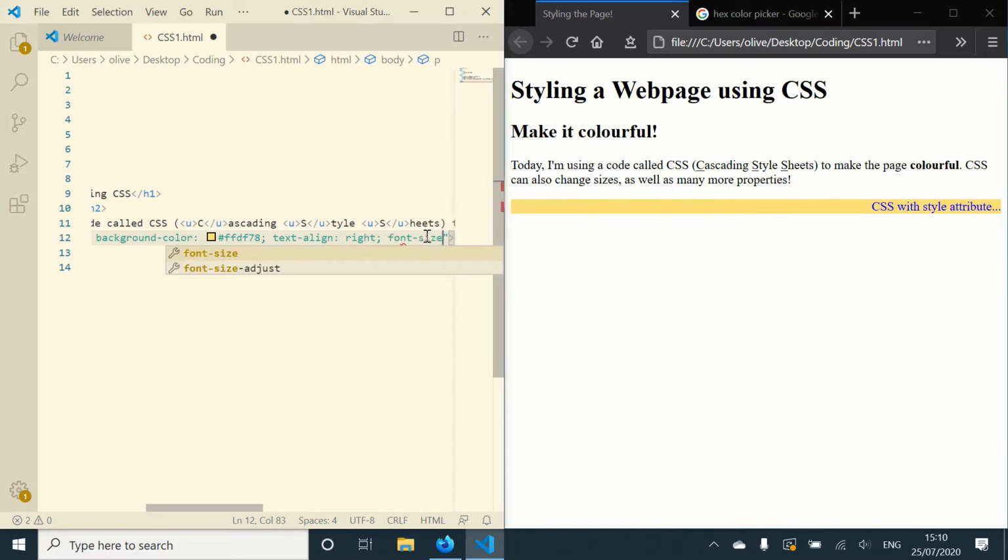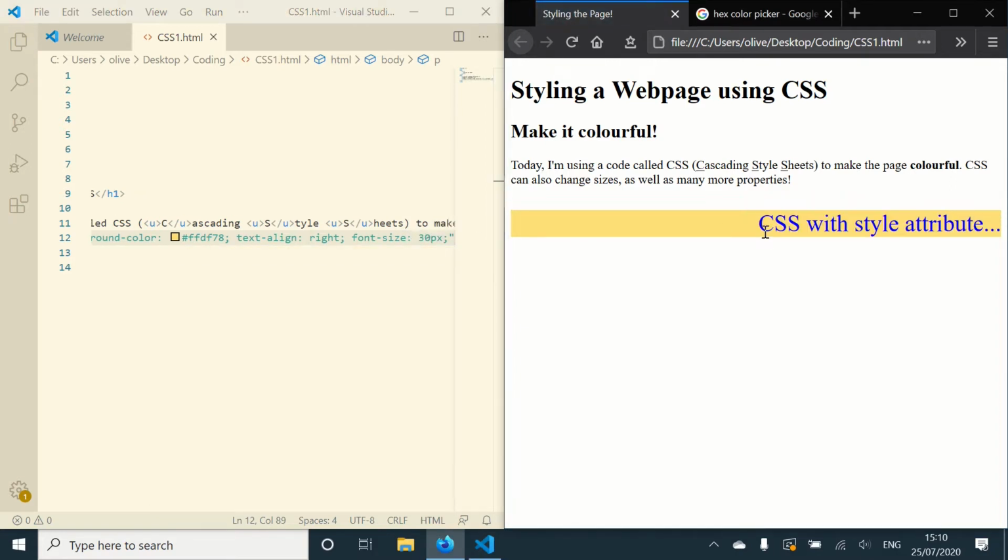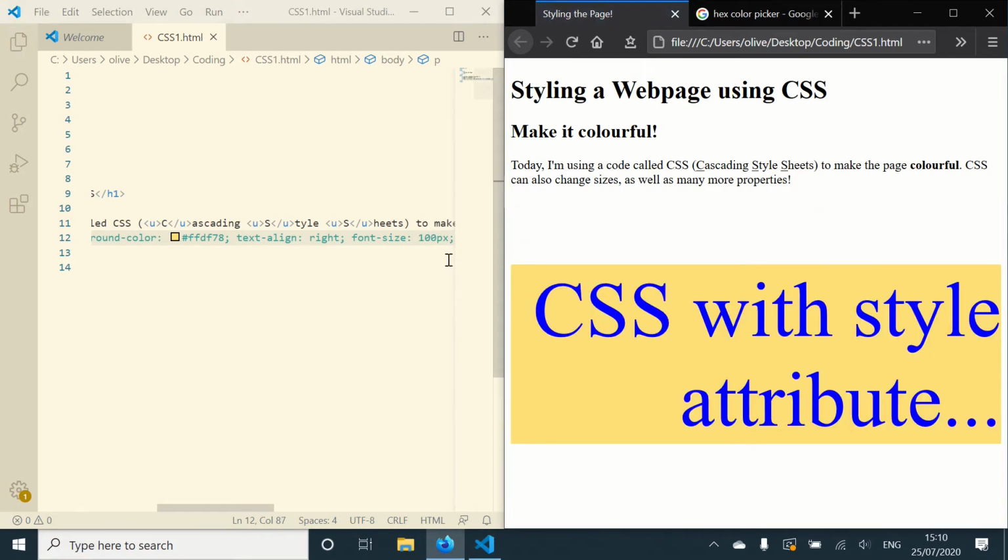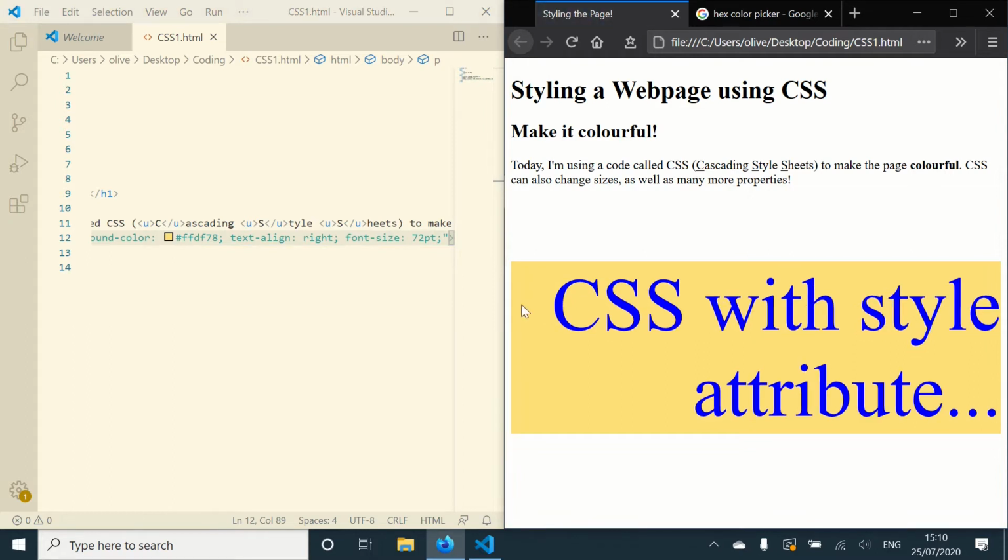There's another property called font size. Remember the hyphen. In the font size, I'm going to put 30 px. PX stands for pixels. 30 pixels. Or I'm going to say, in my text editor, I use something, font size 72. That's 72 points. So rather than PX, we put PT. And you'll see this is 72 points.